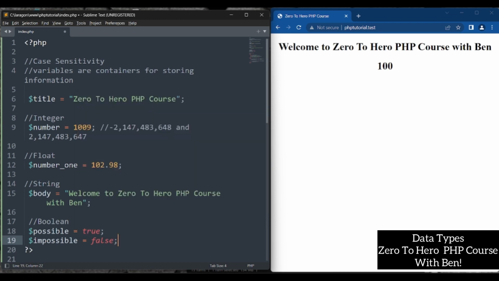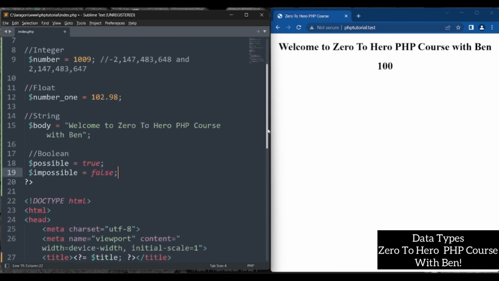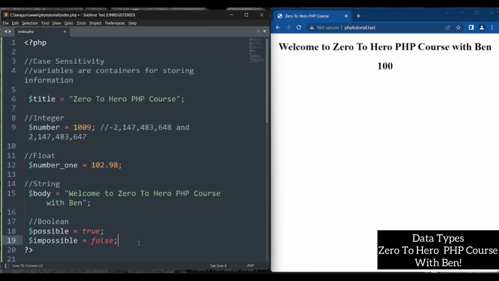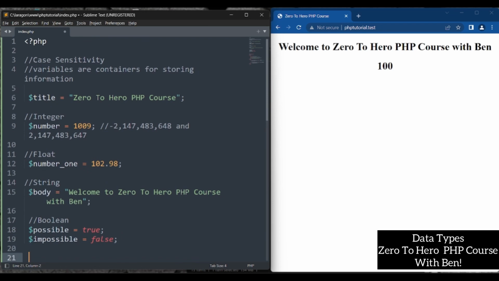Now, Booleans are often used in conditional testing, conditional statements. We will see that later in the course of the tutorial. We just want to touch it briefly so that we can know that Boolean is also a kind of data in PHP. So, I'm sure now that you're getting to know more information about data types. We've just treated Boolean.